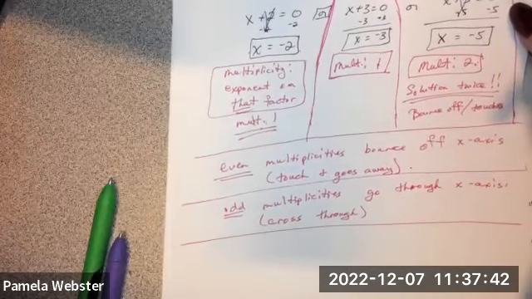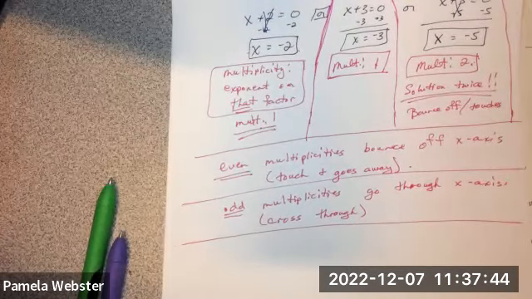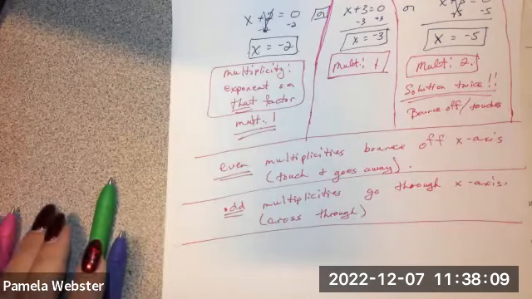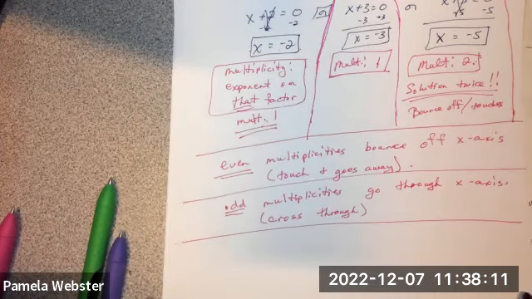Touches is just it bounces off, and crosses is that it goes through. And if that's confusing on the final, you can always ask me what they mean by that. All right. Okay, and then the last little bit here says, sketch the basic graph of the function by showing all the intercepts, which we have, and the end behavior of the graph. So that's where I'm going to stick it all together, basically, graph it all.